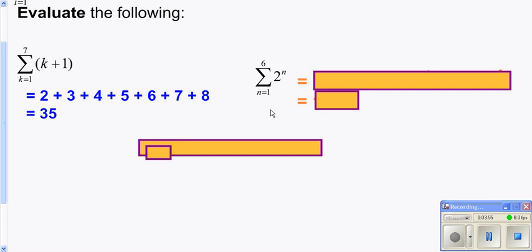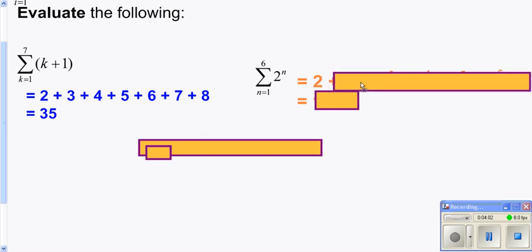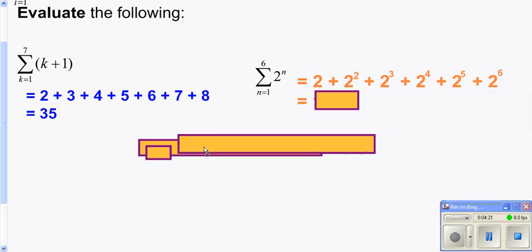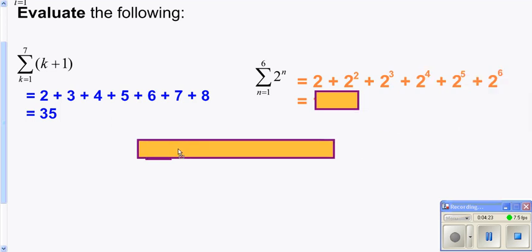Same approach on this one over here. Your rule is 2 to that power, so you plug in 1, 2 to the first. Then you go plus. Plug in the next number up, which is 2, you go 2 squared, plus, plug in the next number up, which is 3, 2 to the third, and you keep doing that until you end up plugging a 6 in for your n. And then you just want to go ahead and either type that into your calculator or work it out in your head to get your sum.